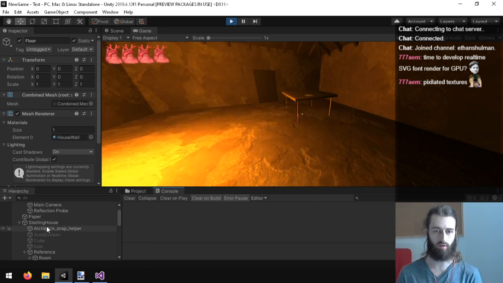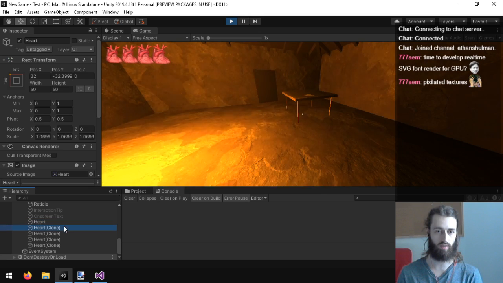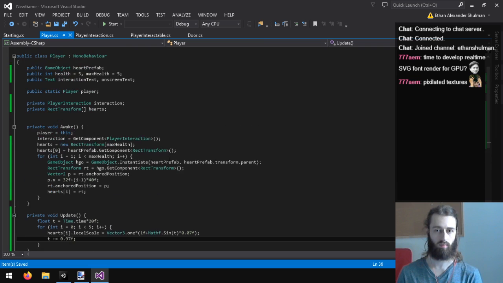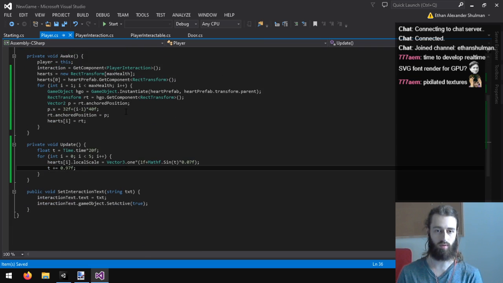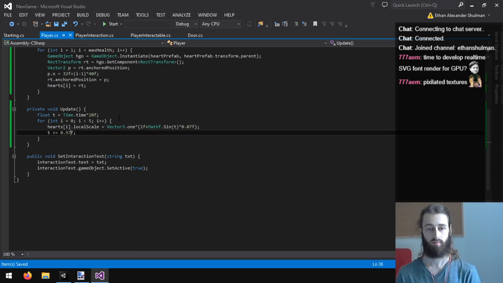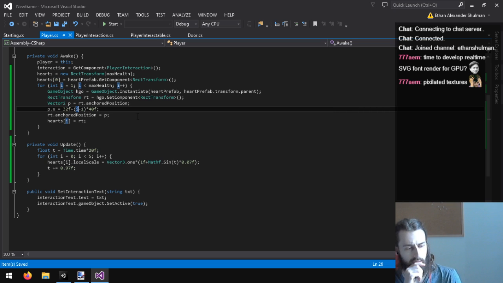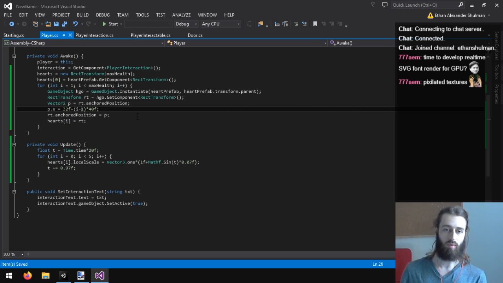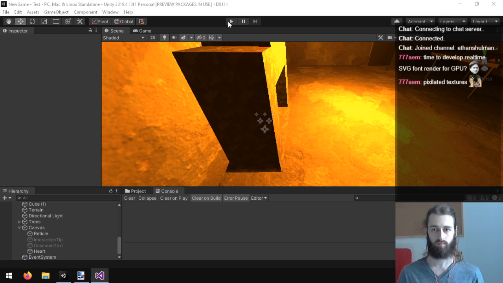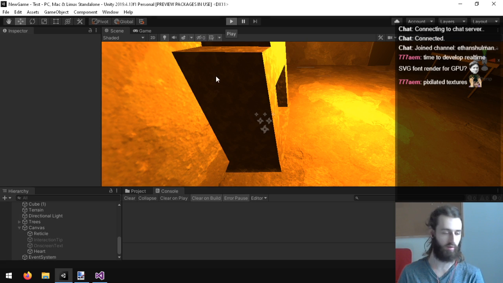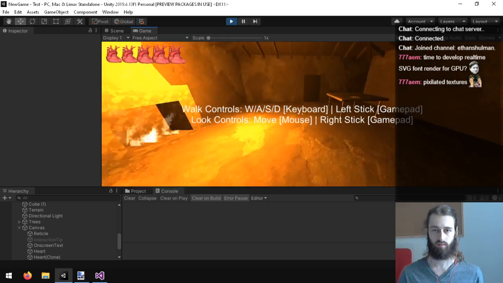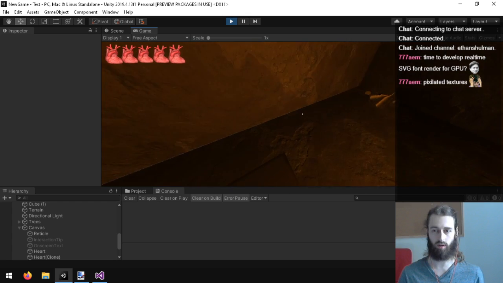Alright, that's actually not displaying 100% correct, I just realized. Ah, that shouldn't be I-1. 32F plus I-1. Oh wait, it should be 32F and I times 40. I also feel like the heart icons might be too big. Yeah, I definitely feel like the heart icons are too big.